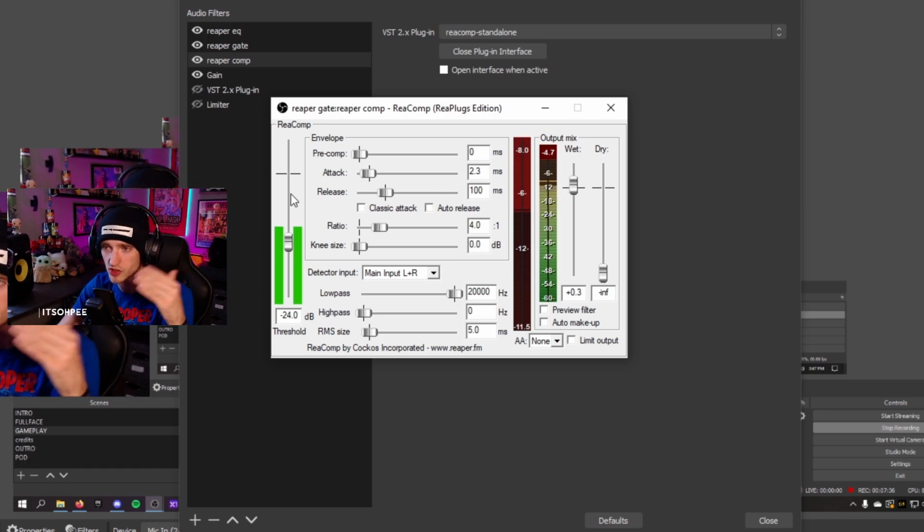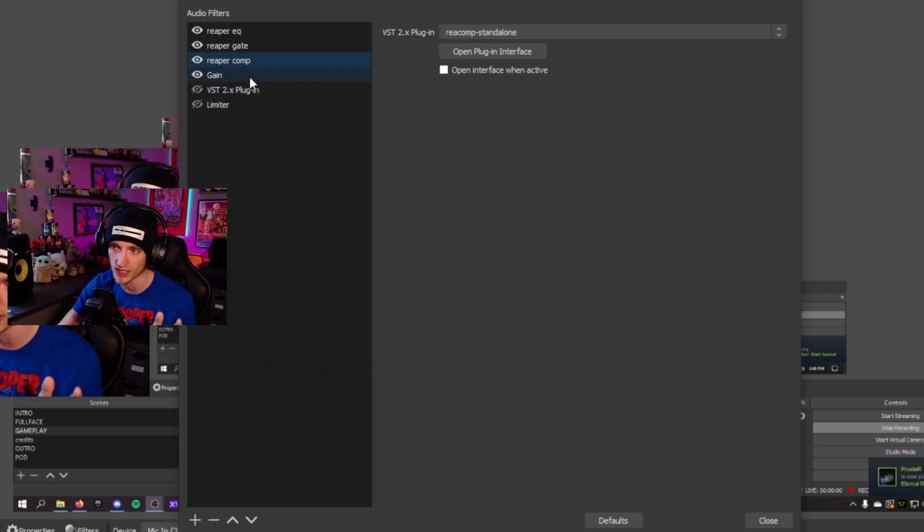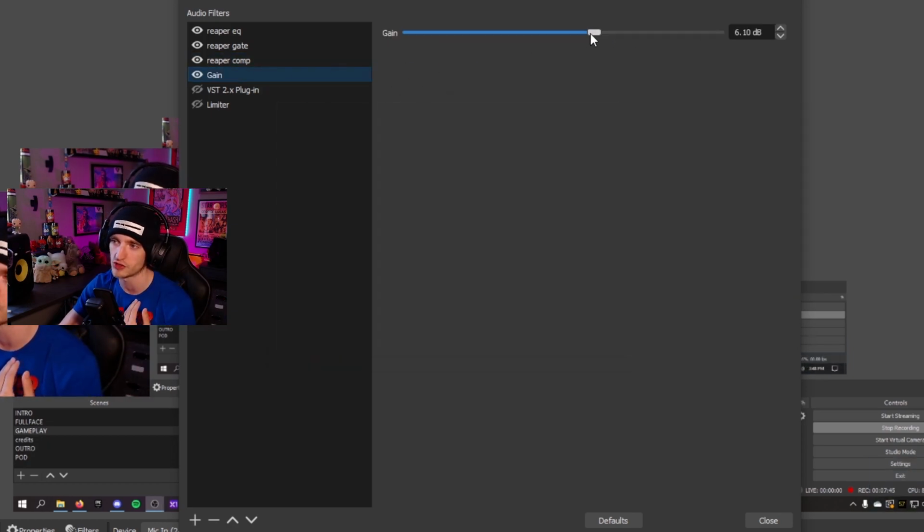A lot of times you're also gonna peak with a gain. Some of these mics have gains. You don't need gains for the most part on your mic, so don't worry about it. If you do want a gain, you just make a gain. If it needs to be louder, then you just slowly bump it up if you really need to, but you don't really need to. So that's pretty much how you make any mic sound pretty good. It's also free, super easy to download, and as you can see, super easy to set up.